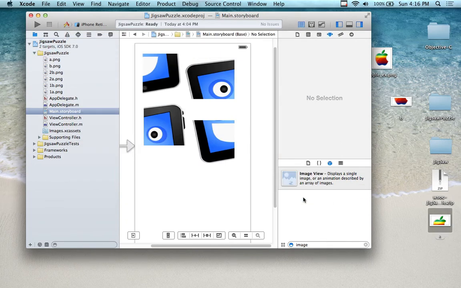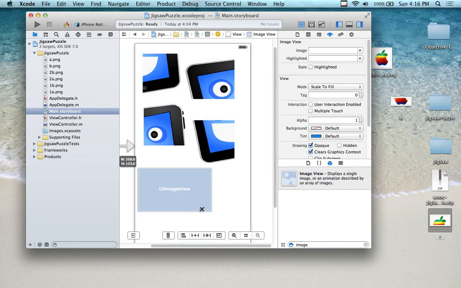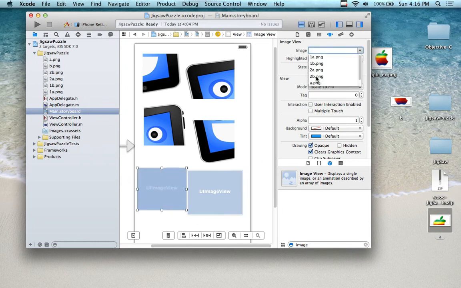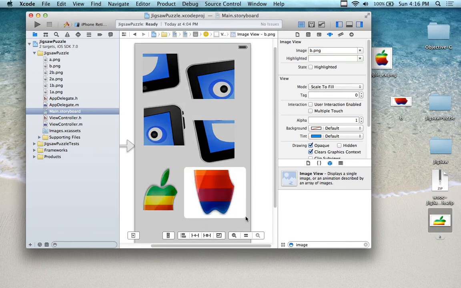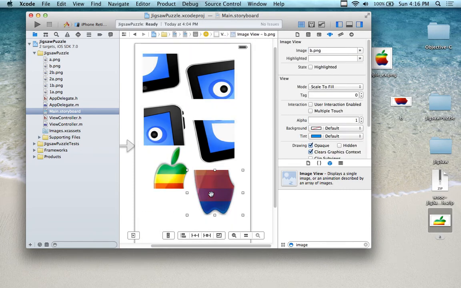And I'm making this simple. I probably could make this a little bit more complicated. I'm going to add a couple more image views to it so I can put those two new pieces in here. And I can sort of build the image view to make it look good if I wanted to. This would be A. This is going to be B. Oh, B's kind of warped a little bit. That's the smallest part of the apple, so let's make this a little bit bigger.